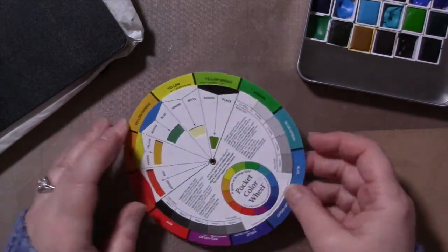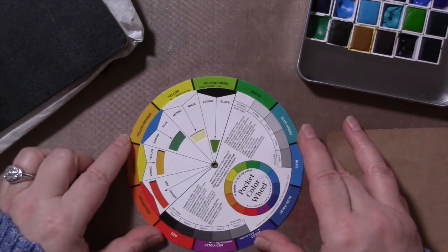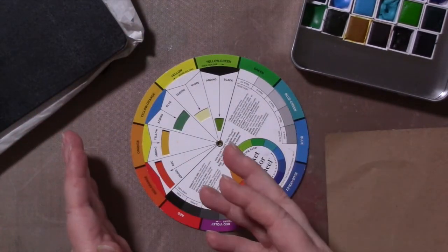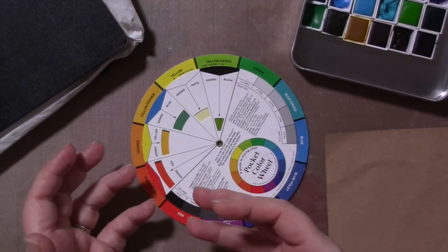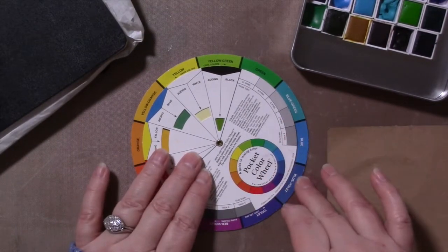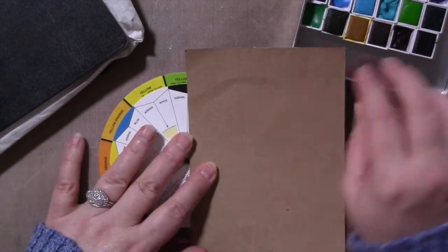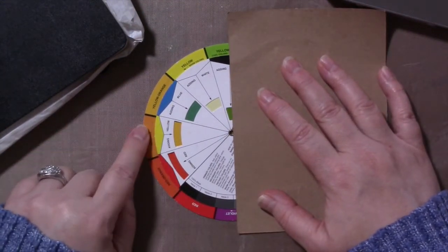If you pay any attention to the color wheel, you'll notice there's a definite theme to the sides of it. One side of the color wheel appears to be more warm colors — suggesting lightness, brightness, warmth, bright sunshine, if you will. The other side seems to suggest coldness, dark, icy colors. So this month, we are going to focus on this side of the color wheel.